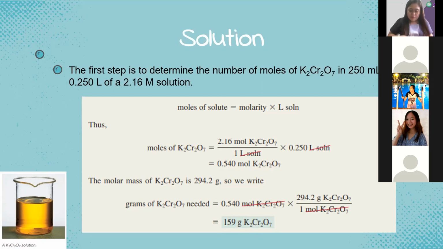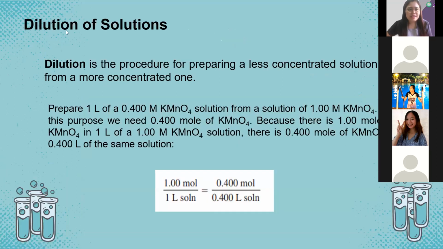Yung 158.76, if we round it off, we will still get 159 grams. So, para hindi kayo ma-confuse during quiz and exam, just read the instructions carefully and follow the instruction kung ano yung nilagay ko doon, kung mag-round off ba or hindi. And kung mag-round off whole number ba or ilang decimal places. Okay? Wala na? Wala questions sa molarity?